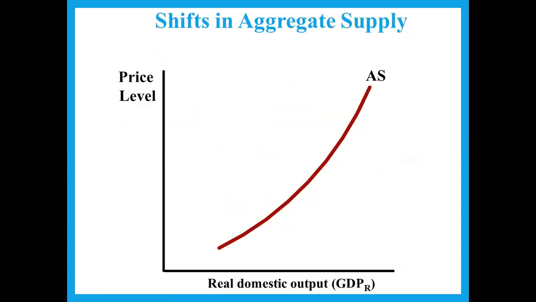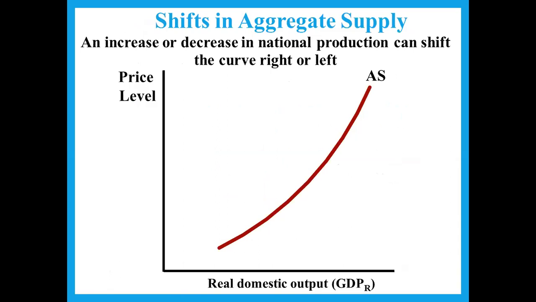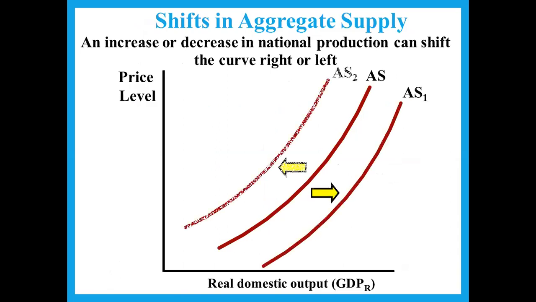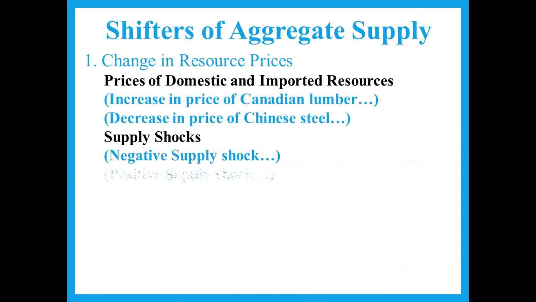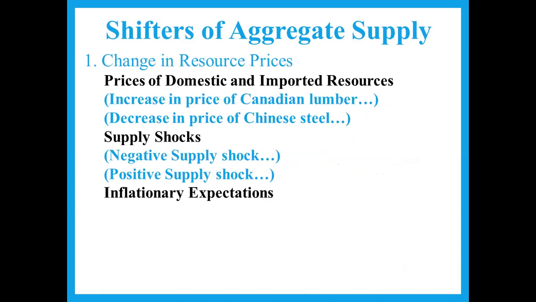What are the things that are going to shift aggregate supply? Well, there's 3 different things. So the supply curve can shift to the right or left. Let's look at what does it. The first thing you have is resource prices. If what you're using to produce products goes up, that's obviously going to decrease the amount that you can produce because it costs you more money to buy more products, so therefore you can't produce as much. And then if the price of resources goes down, your supply is going to go up.